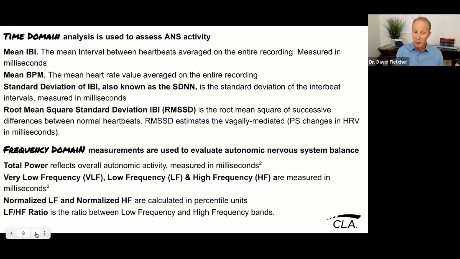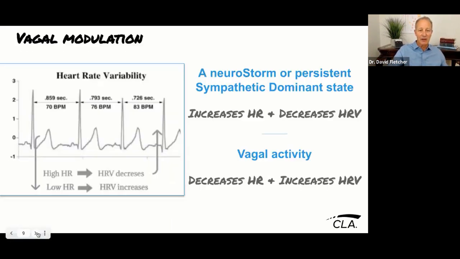When we go down to the frequency domains, we can see the VLF that I've mentioned there, but we mostly focus on LF, which is more towards the sympathetic side, and HF, which is affiliated with the parasympathetic side. Normalized just means that we take those data sets and we make them into percentile units, and that then allows us to look at these different ratios. So hopefully we've gotten past the necessity to take a look at that, but this is what I want you to take away from it.